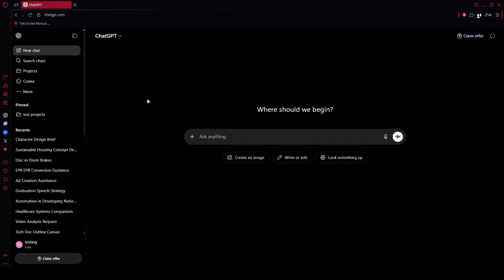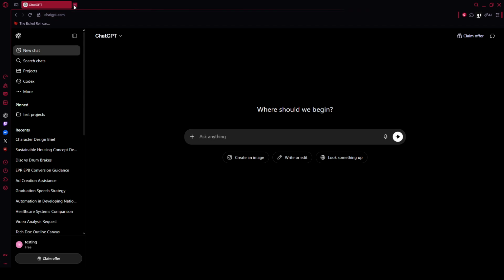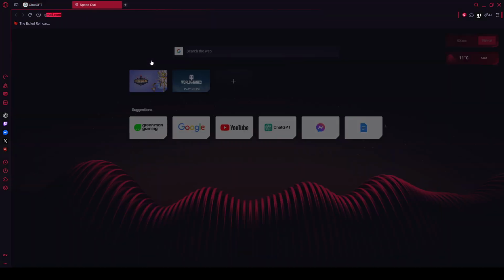First, set the foundation by loading your course materials and rubrics so everything the AI does aligns with your professor's expectations. Click the plus icon next to the prompt bar, choose Add Photos and Files, and upload up to 20 documents per message. Think lecture slides, textbook PDFs, your syllabus, and the grading rubric.